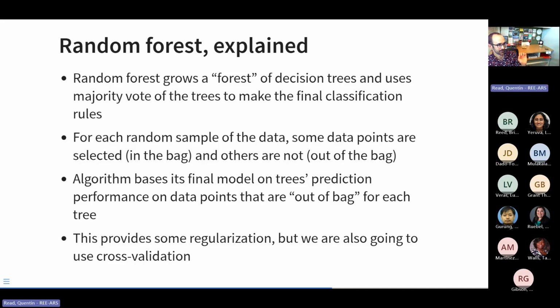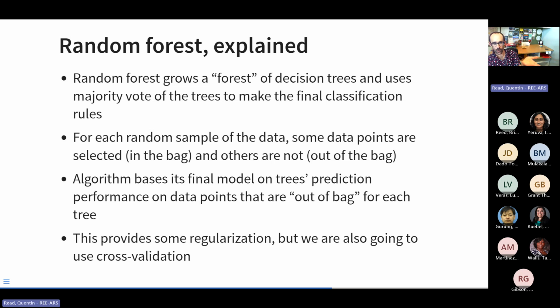And the algorithm, I'll skip over the details, bases its final model parameters on the tree's prediction performance for the data points that are not selected, out of bag, for each tree. So it's already internally doing a little bit of a training testing split. It's fitting the decision tree to some of the data and predicting the rest, and doing that a lot of times.